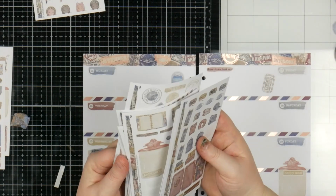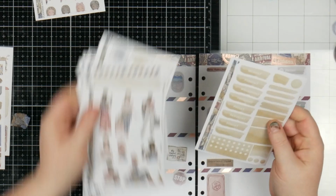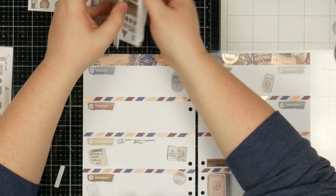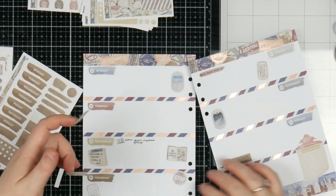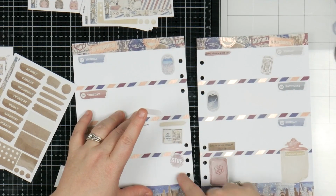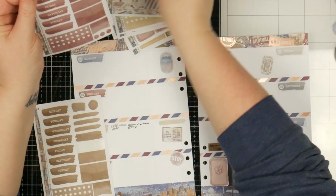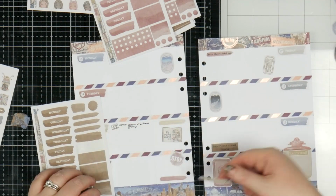So the last thing I want to do is just put on 2 of the sandy coloured ones, and then 2 of the brown ones, and then 1 of the red ones. So I'm just going to put the little stripe on the days I have off. So it's going to go sand. I feel like I'm missing a page. Where am I missing a page? Red and brown, sand, red and brown. So just write the annual leave in there.